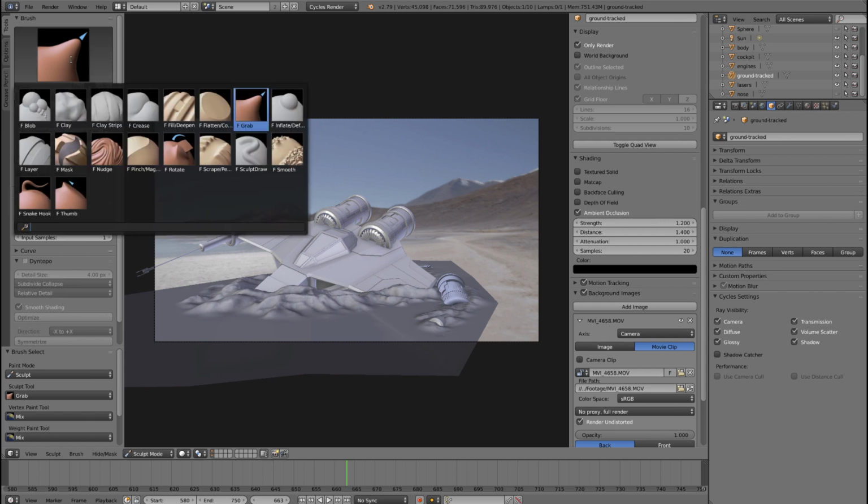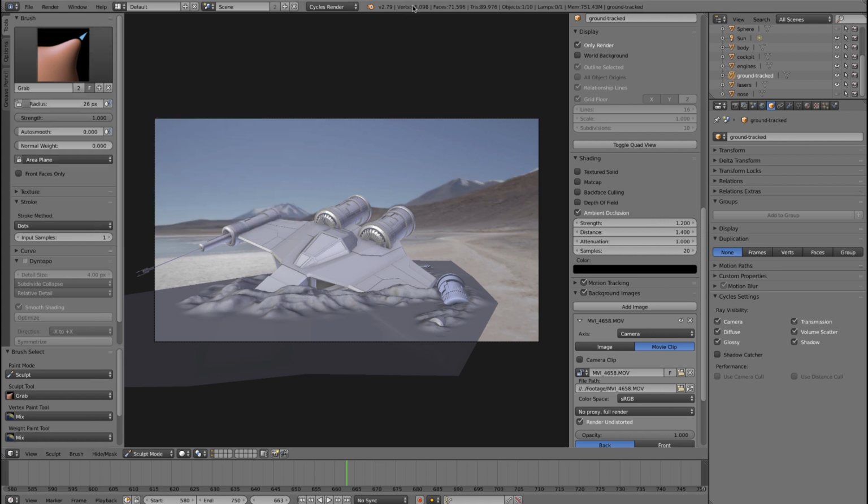And some of this stuff is the number keys on the keyboard. So 1, 2, 3, 4 will be based on what's the first brush here. So Blob will be number 1. Because I've got emulate numpad on in my preferences, those shortcut keys won't work. So just bear that in mind. If you're using a regular keyboard, it should be fine. But if you're using a laptop, just be aware of that.